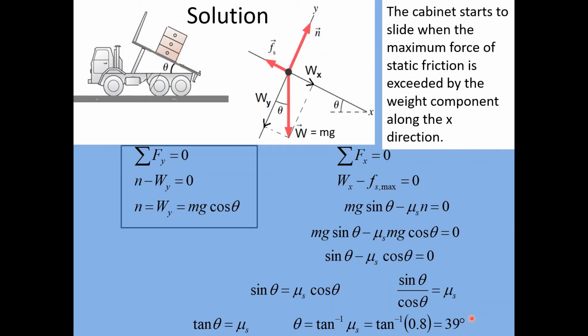Now, what I'm going to show you next is a video demonstration where we're going to work backwards. We're going to take a board, a piece of wood, and put another piece of wood on top of it, and find out what angle it starts to slip at. We're going to use that to figure out what the coefficient of friction is for this particular type of wood. So we're going to use this result here: static friction mu is equal to the tangent of the angle. I hope you enjoy the video demonstration.